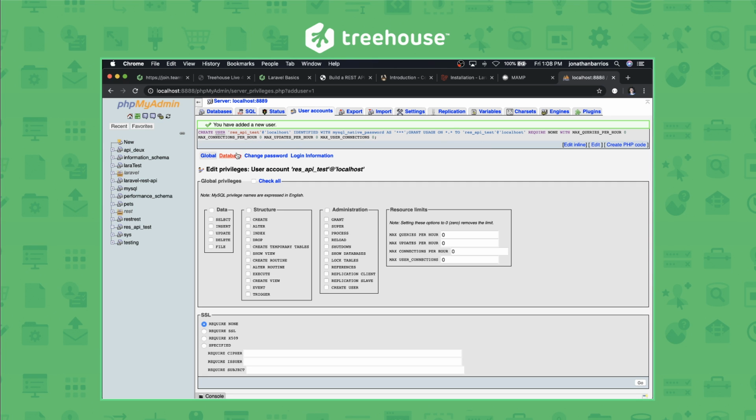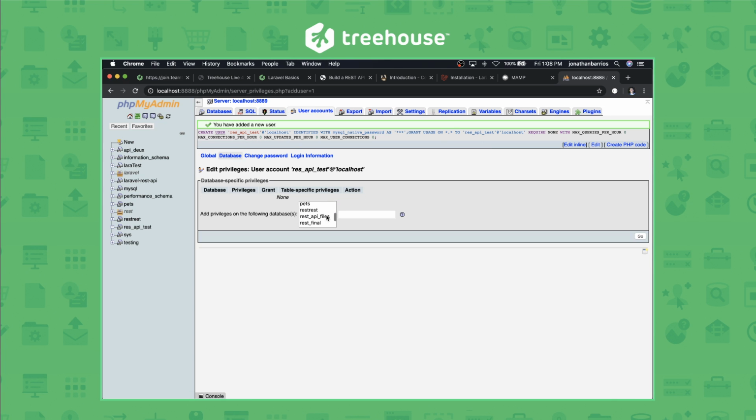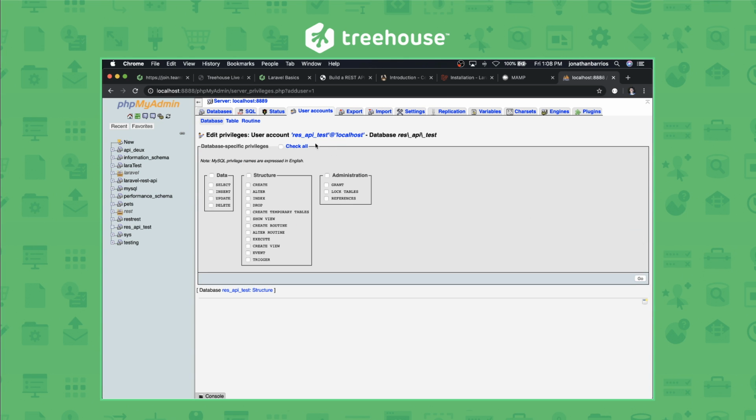And then you want to go to Database. Find the database that I created, I misspelled that, but that's the database. So you're going to select that and hit Go, check all, and then Go again. And this gives the privileges to that user for the database.